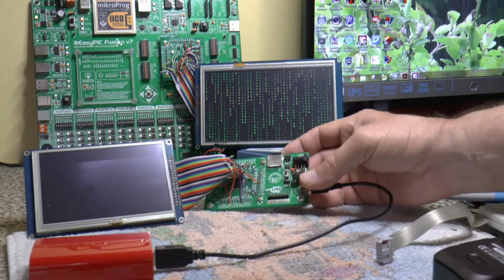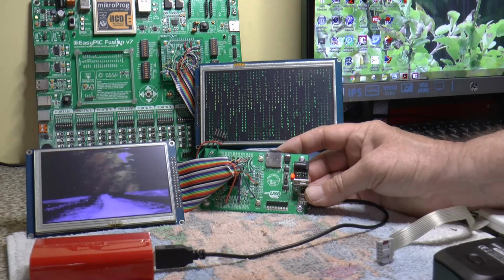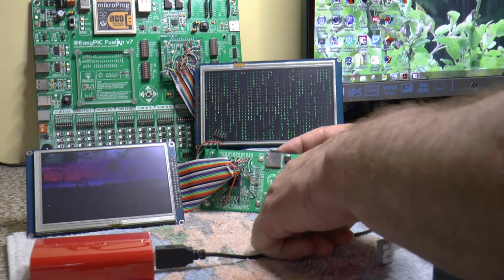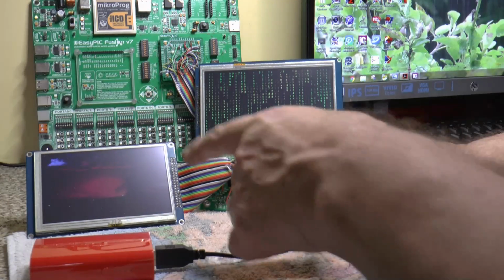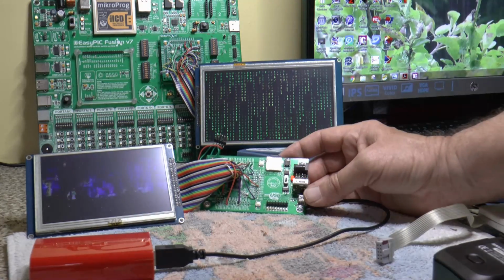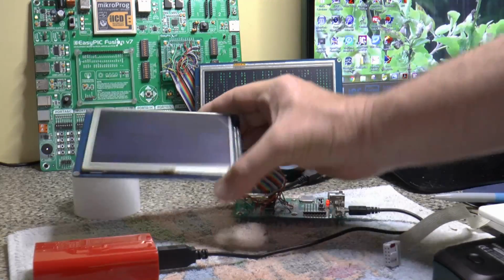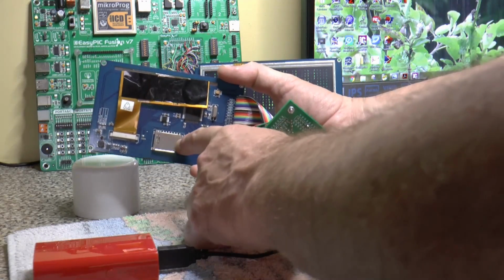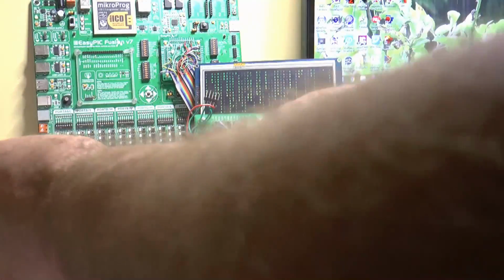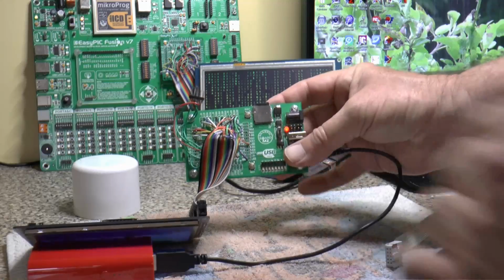So this is the Snadpic. Have a look on eBay. As I say, it's got the PIC32MZ microcontroller. Finally got it working in 16-bit mode, and I'll give you some tips. So this 5-inch display, it's actually got a large SD card holder on the back, but this Snadpic board, it's got the micro SD.